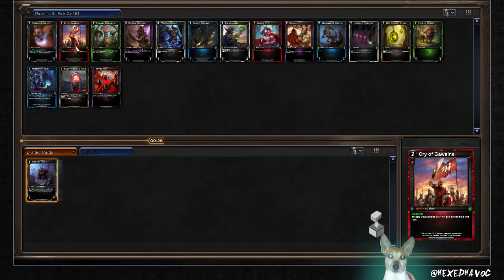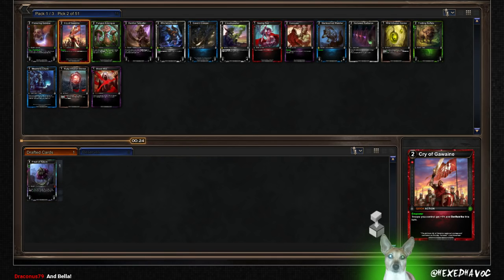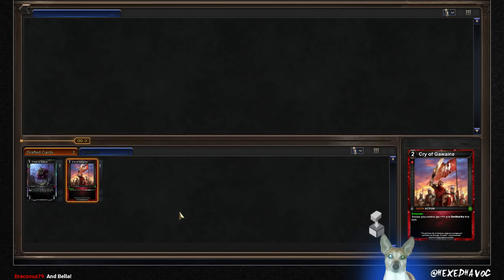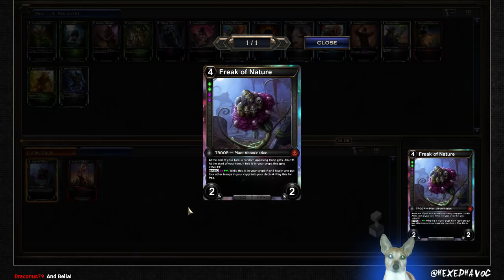So, Cry of Gawain is a very good card. So, yeah, I'm going to take that. I'm going to take the Cry of Gawain. It's just so good. It can be used on offense and defense, and as early as turn 2 if you need. I've definitely done that before, where I've had to defend early on because I've been somewhat stuck, and yeah, it can work very nice. Now, however, we did just get a pretty nice Blood Wild card. Now let's go have a look at this Freak of Nature again.